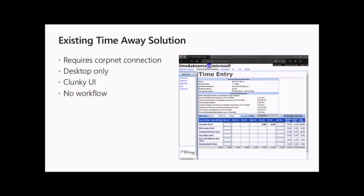This is our existing time away solution. This was built about 20 years ago when I started at Microsoft. Down here, it says powered by SQL Server 2000. It has not changed one bit since then. This is in CorpNet, requires a CorpNet connection. There are VBScript modal dialog boxes that pop up when you have an error. The UI is super clunky. You have to navigate through, week by week here. There's like zero workflow for this, like you do this and then you do all those other things afterwards, like send a meeting request to your colleagues, clear your calendar. So this is just completely standalone, right? So people really despise this app. And my usage of this app is actually really poor as a result.